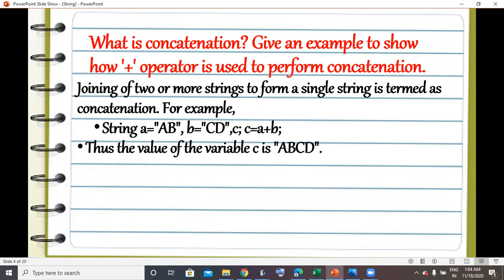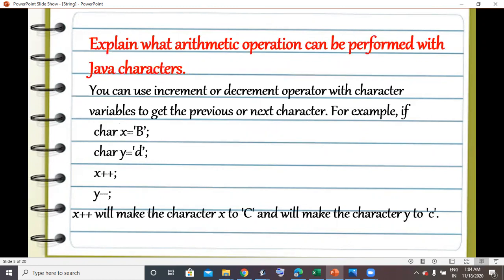So concatenation is the joining of two or more strings to form a single string. For example, I have a string variable A having AB, another string variable B having CD, and then in C variable I can write A plus B. So over here it's a concatenation operator. C will have the new value ABCD.